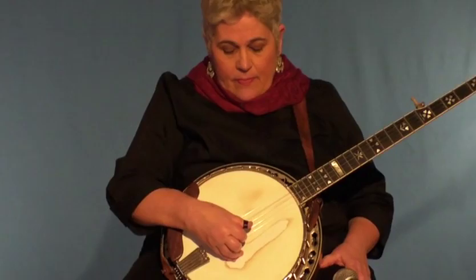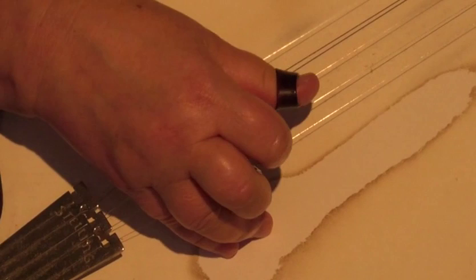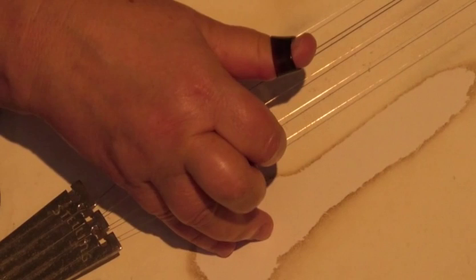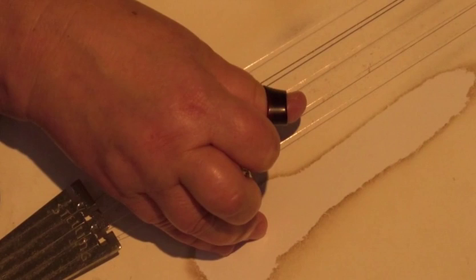Okay, so that was our forward roll. Now, let's take a look at another roll that we often use. It's called the backward roll. The backward roll sounds like this. And what those notes are, we have the middle finger picking up on the first string, the index picking up on the second string, and the thumb picking down on the third string. So that was the backward roll.